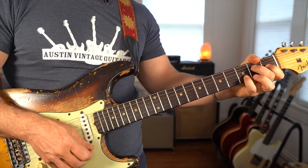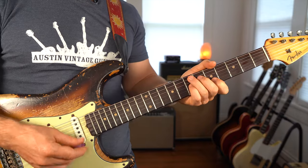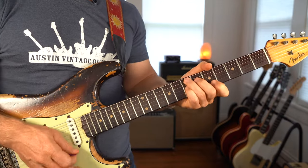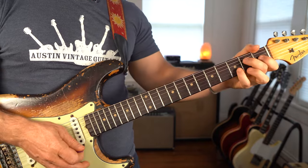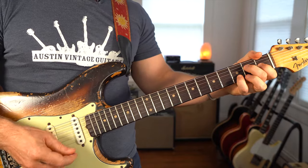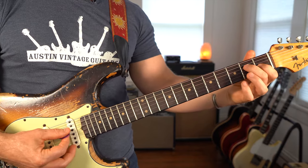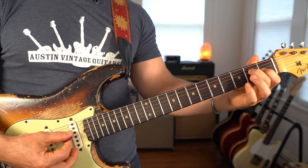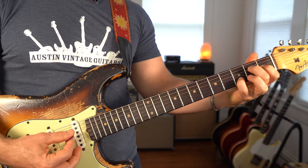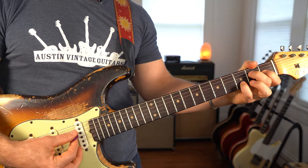Now, I'm doing an E7 down here, kind of in the first position. You could get it here, like that C-shape 7 chord. But I think it's much easier to get it here and stay close to my low bass note. So I'm getting this partial E7 down here. Middle finger on the fourth string on the root, first finger on the third string, and pinky on the second string out front. And I'm strumming just the last four strings.